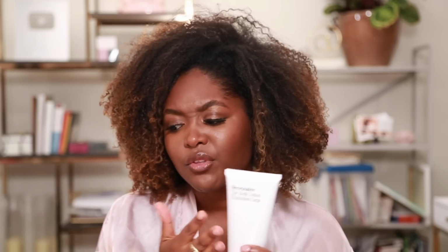What I love about the body lotion, I also love the way Necessaire names their products. It's so straightforward and just honest and beautiful, and they don't play around, you know? The packaging is simple, but it's beautiful, but it's not super fancy. And their names are like, this is the body lotion. This is the body wash. I love it. Anyway, now the body lotion again has the same multivitamin complex.